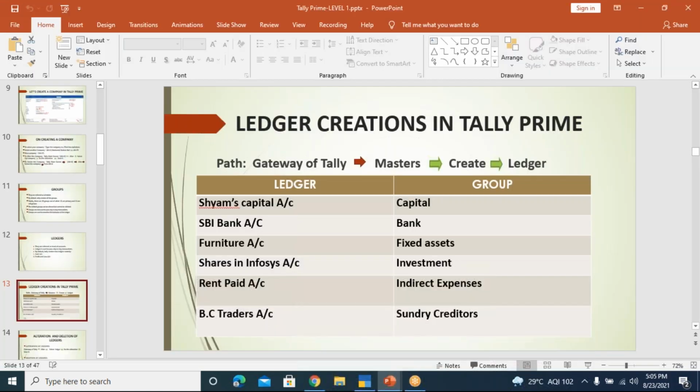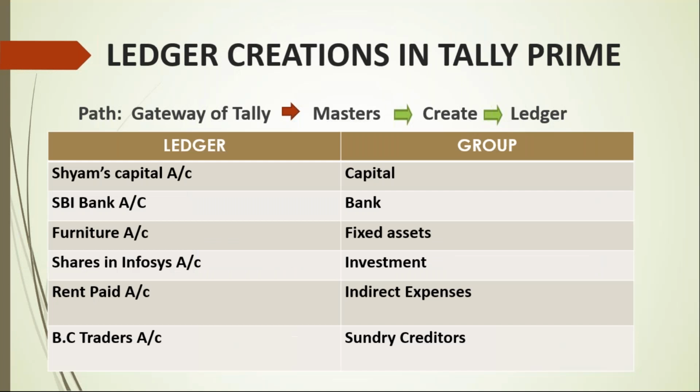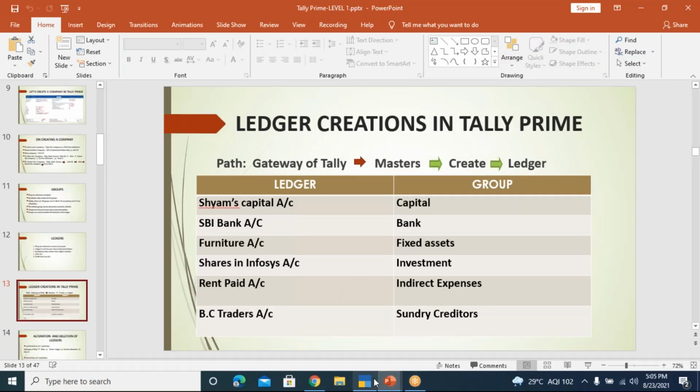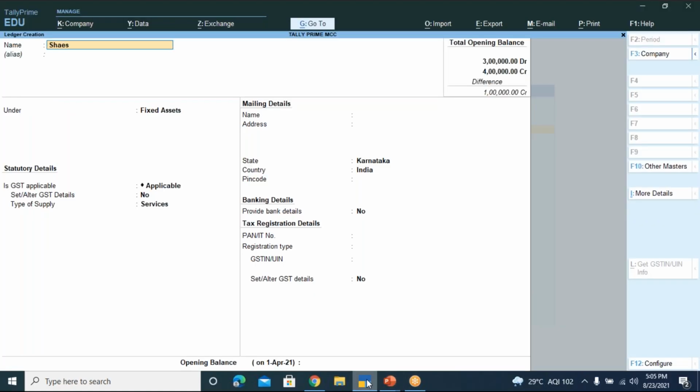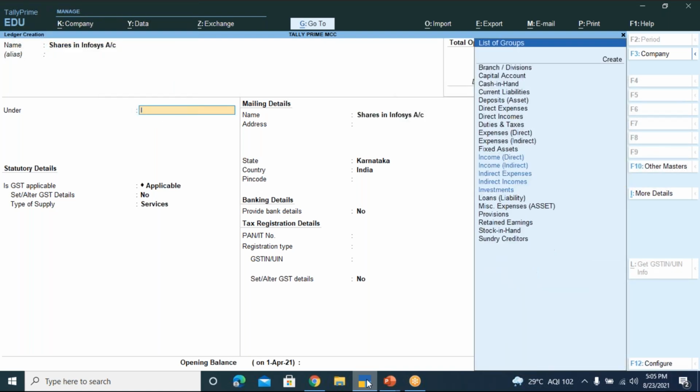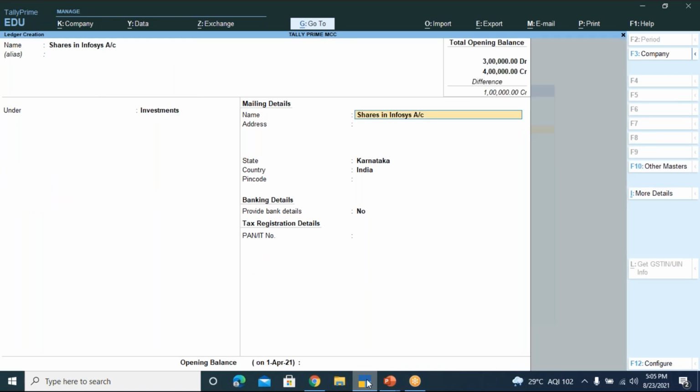Now the next one we go to is shares in Infosys under the investment account. Okay. So let's create shares in Infosys under investment account. Under investments. As I told, mutual funds, shares or any of the marketable securities will all be created under the group of investment.